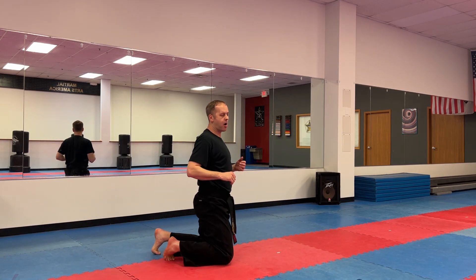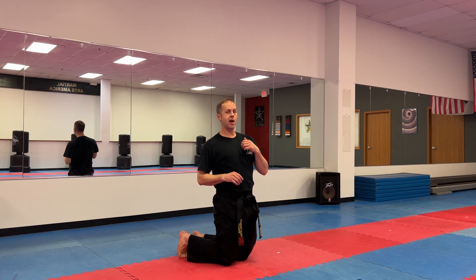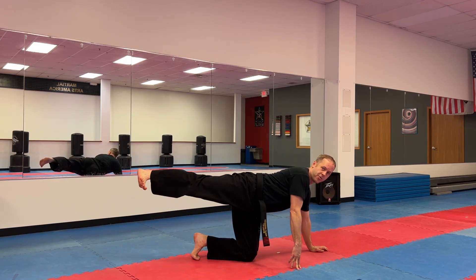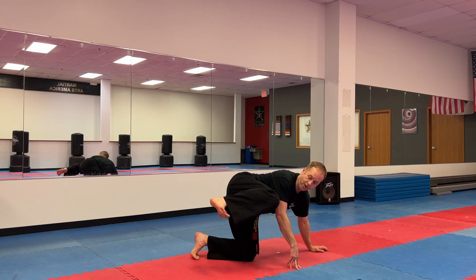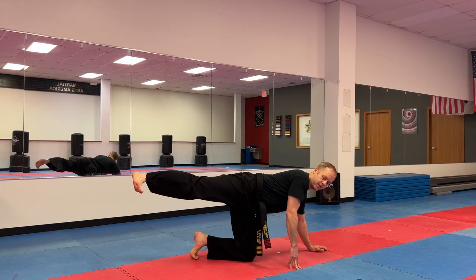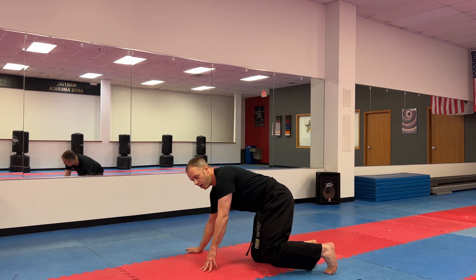Now in class we're also working on hook kicks. The best thing is always to do the warm-up, so we'll start on the ground. Warm-up round number one is a side kick from the ground. Hook kicks are actually very similar to side kicks, so make sure your knee goes in and out to do a really good side kick. Ready? One, two, three, four, five, six, seven, eight, nine, ten. Opposite leg, same thing, ten really good side kicks.